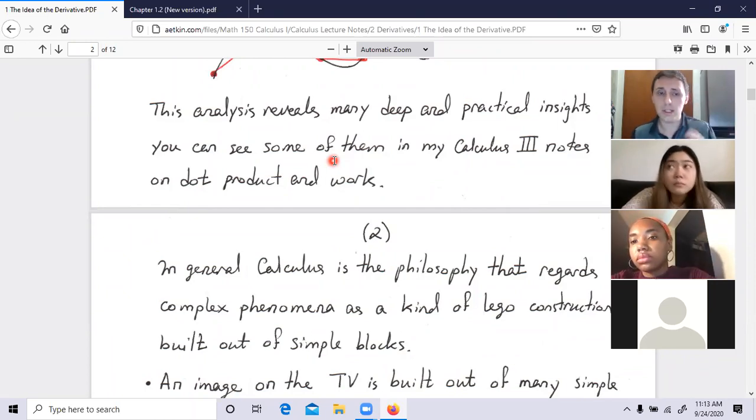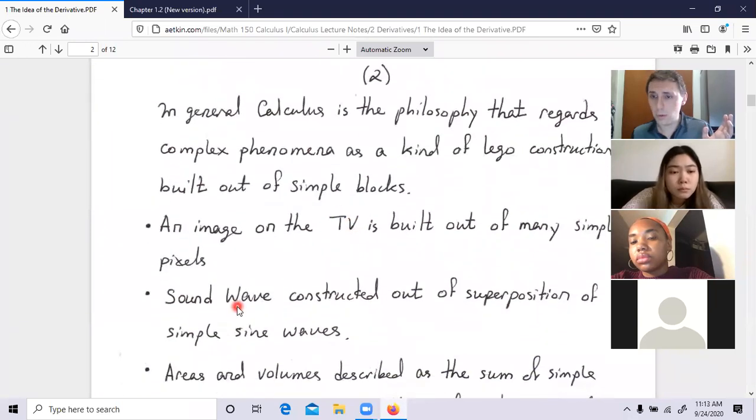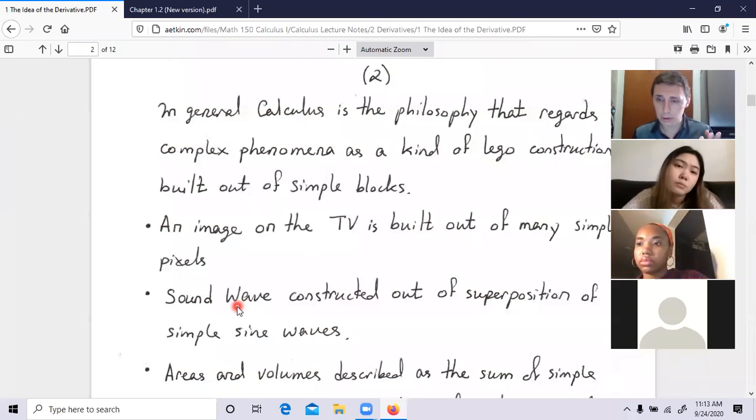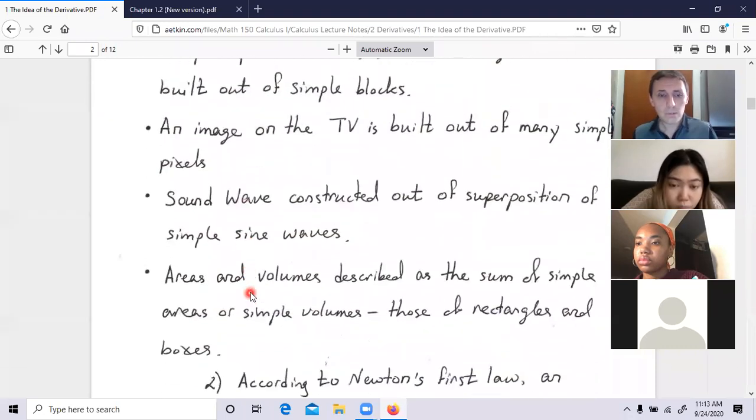So the idea of calculus is that you do the same thing when you consider waves. When you're hearing my sound, it's a juxtaposition or construction of many sine waves of different periods. Okay, so the idea is that you will build something very complicated out of many instances of something very, very simple. And that's what calculus is, just build something out of the pixel. You have to figure out what's the pixel, what's the simplest object that has the property that you are studying. And then you think of using that simple object to construct everything you see around you. You want to see what the limitations of that are, or what things you can explain.